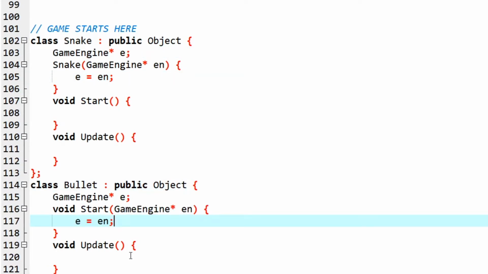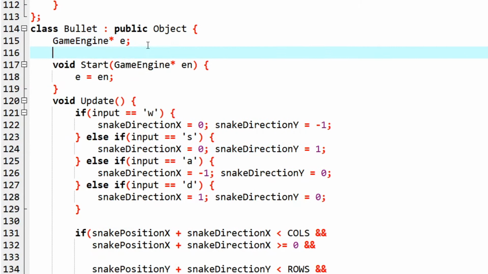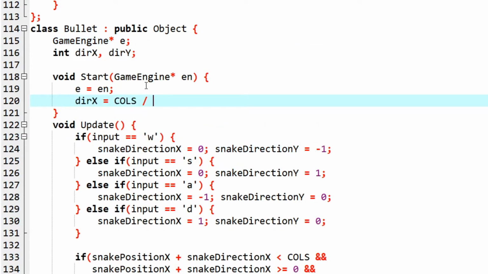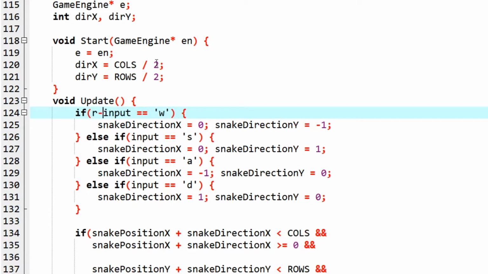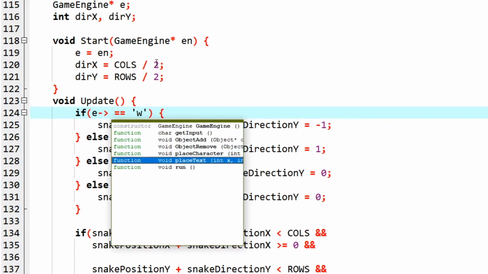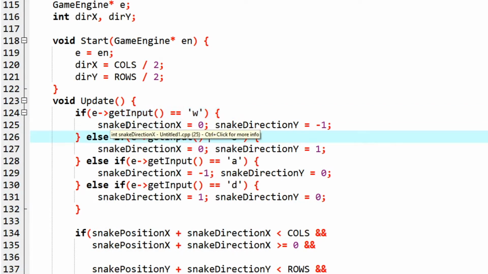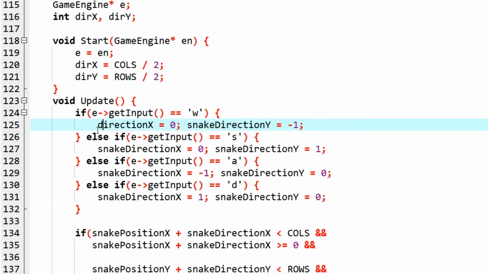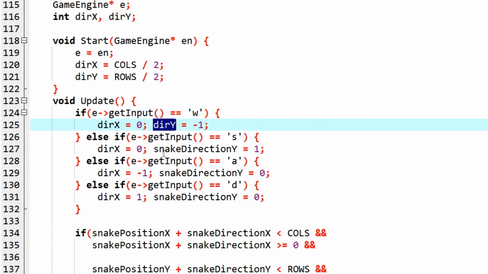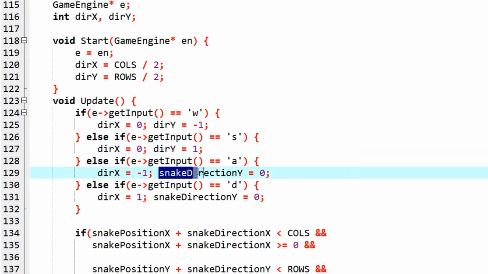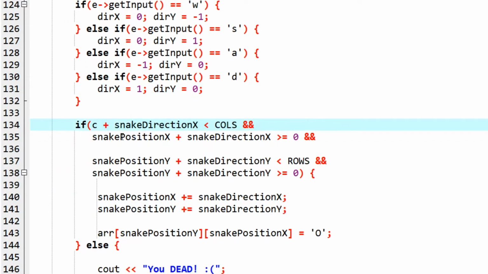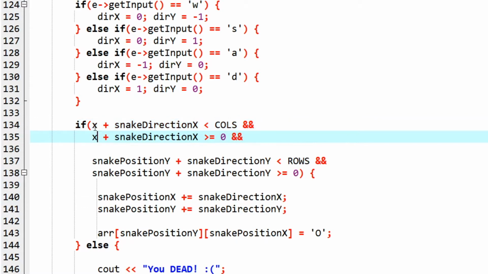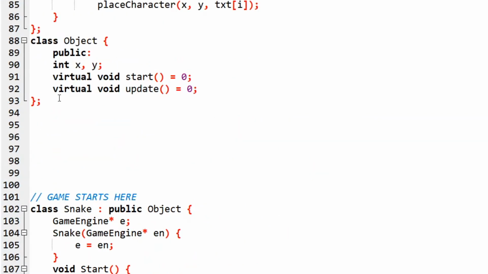Let's modify our logic for this. We still need the direction variables. Let's start the snake at the center of the screen instead. It should be E arrow. So you can see these functions here. It should be E arrow get input, and it can be simply dirx. And here it can now simply be X. So like I said before, this contains X.